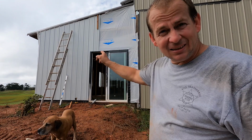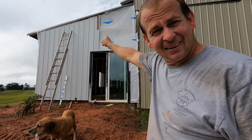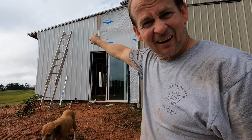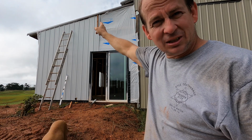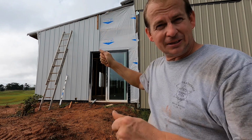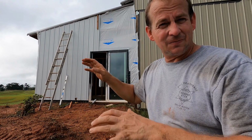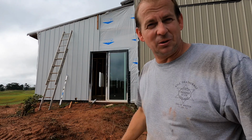Okay, you see that piece of wood? I'm using that to push out the trim at the top. That way I can put these panels underneath it and it holds the top while I get it situated in place and get it screwed in.